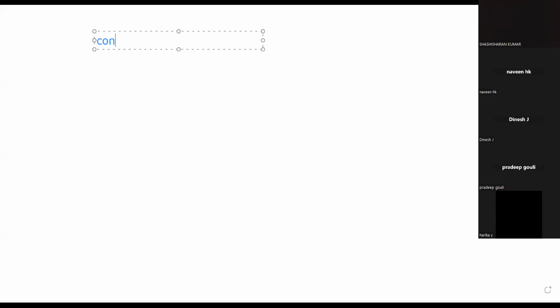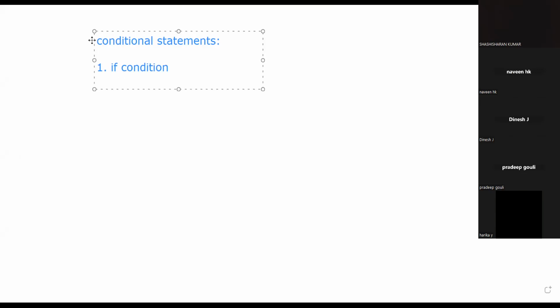When it comes to conditional statements, there are a variety of them. Very first thing is the if condition. Second one is the nested if condition.